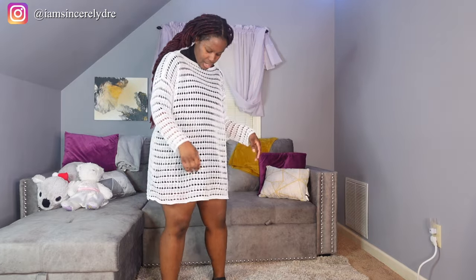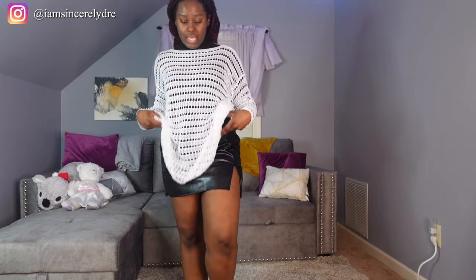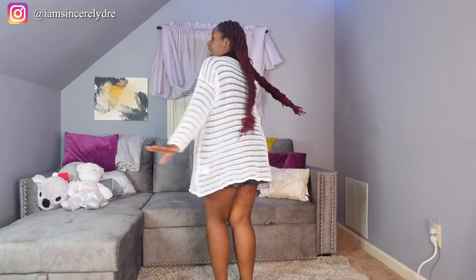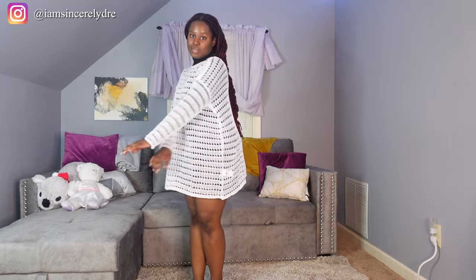So this is cute, and I honestly did not remember that I put this in this order, but I like it. It's nice for a cute cover up, and I'm sure you could also style this just to wear during the day, either with a nice little bralette up under this and put it up with some jeans or something. I don't know, it really depends if you're a fashionista girl or a fashionista guy and you know how to put some stuff together. But honestly, I like this for a nice little cover up. It's a nice white cover up, which I don't already have, and it comes with sleeves which keep you nice and warm coming out of the pool.